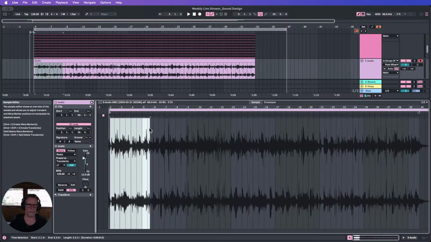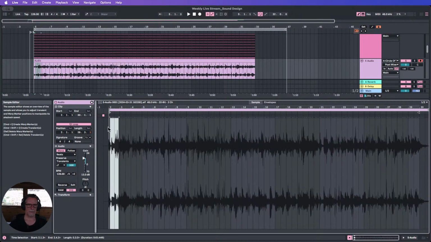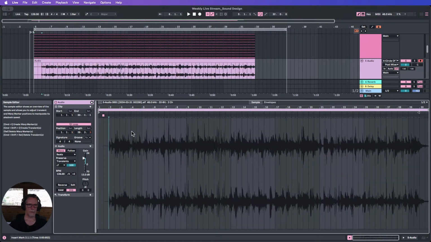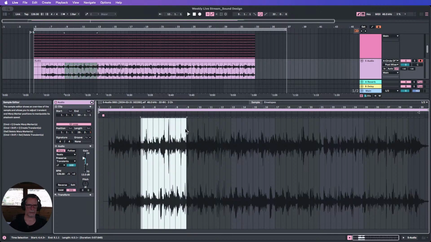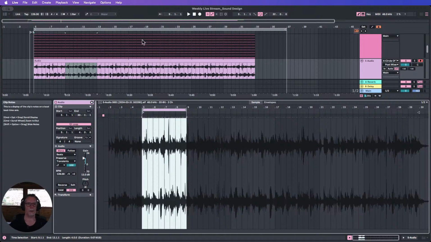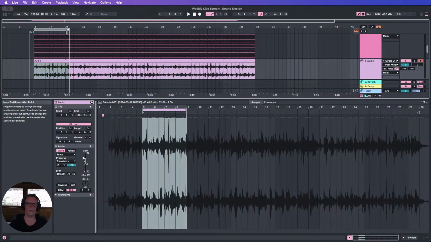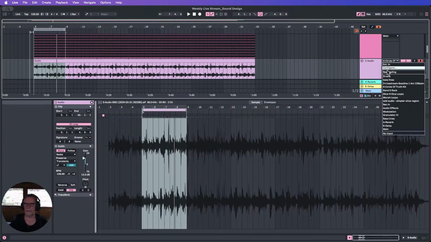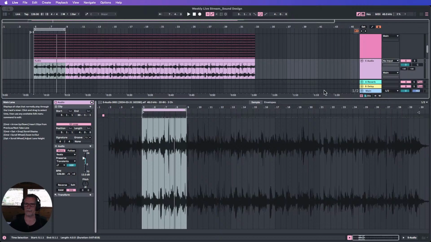I would now come in here and start working with, let's just bring it all the way out. Start working in sections and listening back to that and saying, is that the four bar loop that I want to use, or an 8 bar loop? One thing we just want to be careful of is that we don't need the inputs anymore, so let's switch that off so we don't get a double up of any signals.